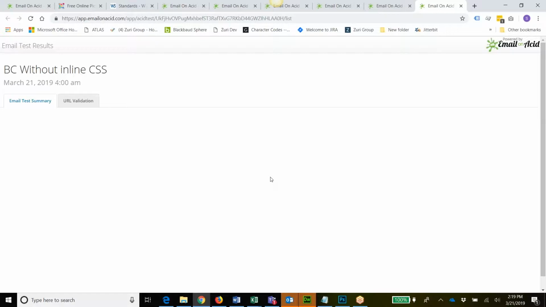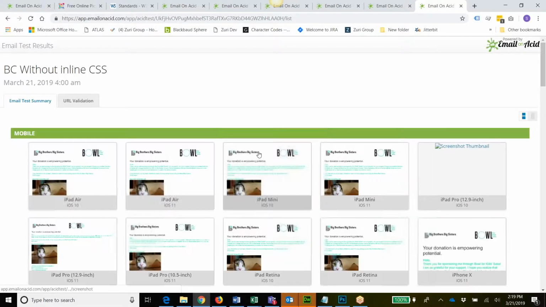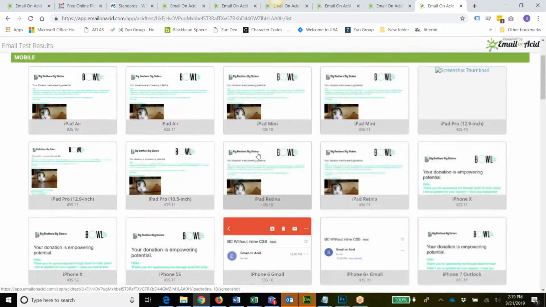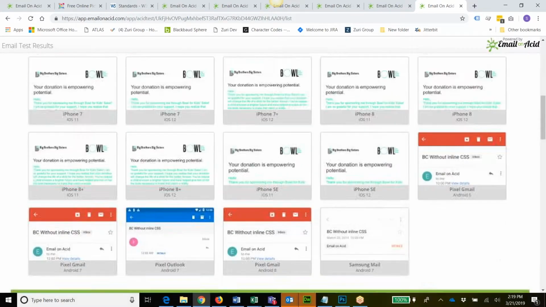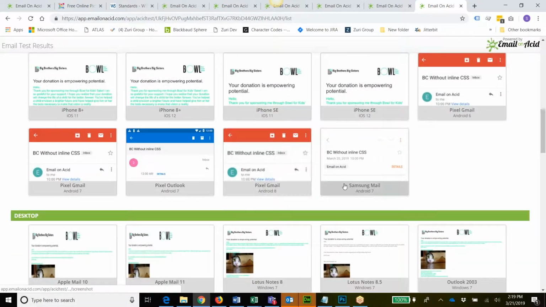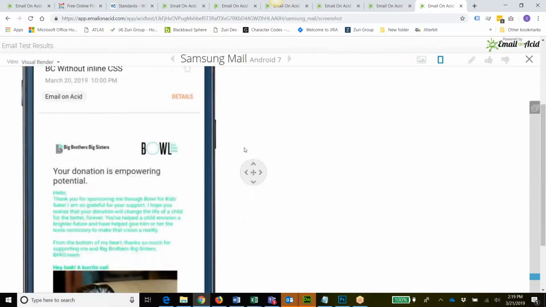And let me just bring that up. Okay, so as we would expect, our iPads and iPhones are going to render that correctly. Most things are going to pick that up, as we had noted.